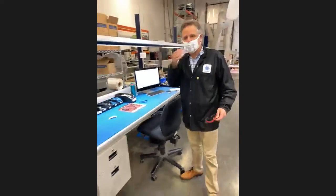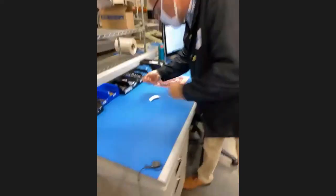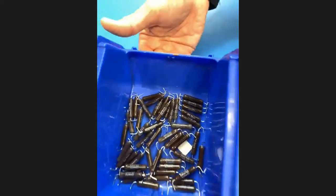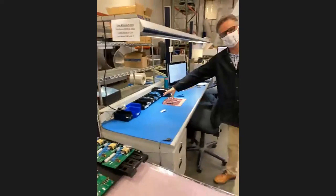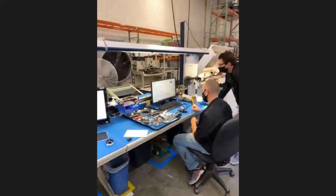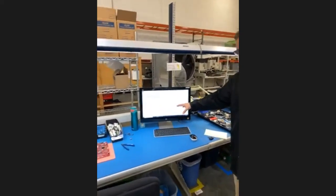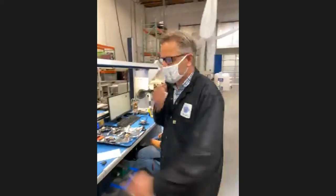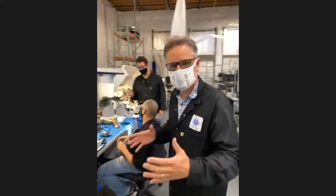Through-hole components have leads that go through the board. These components here have been prepped — leads are bent and cut, ready for the operator to insert into the boards. Every operator in the shop has their own electronic documentation to work from, and it's always the latest revision. If there's a change to the documentation, existing docs are quarantined until updated so we're never building to a previous revision.